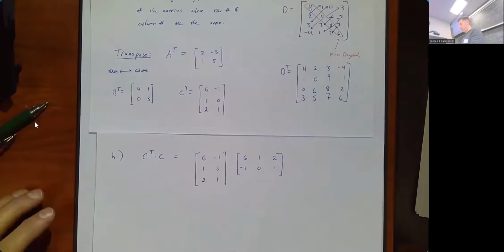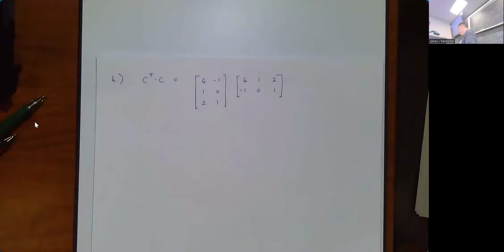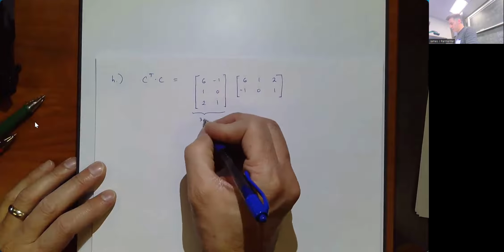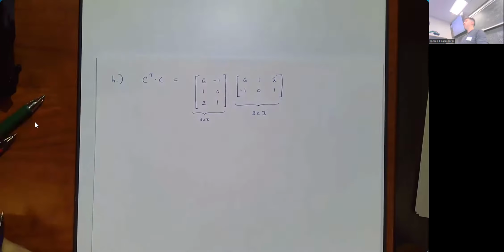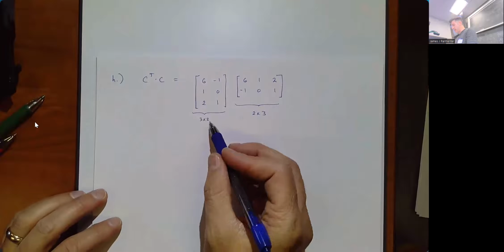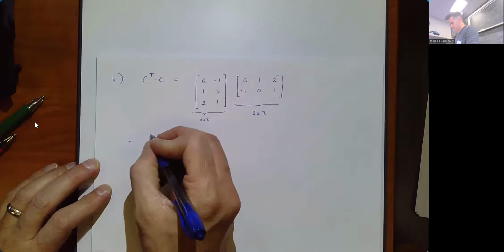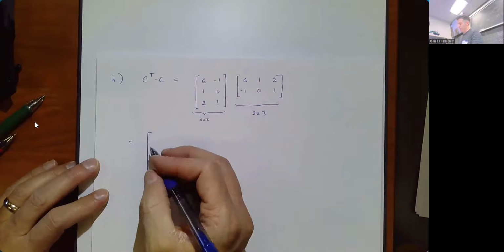All right, let's multiply these together. Let me ask you all, think about this. If this is a 3 by 2 matrix, and this is a 2 by 3 matrix, what dimension or size is the product going to be? Is it going to be 3 by 3 or is it going to be 2 by 2? 3 by 3, because it's the outer dimensions. The inner dimensions have to match. The outer dimensions are what you're left with. Let's do it. It's also good to know how big it's going to be so that we can prepare for that.